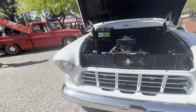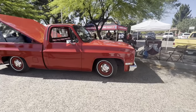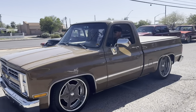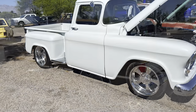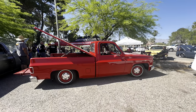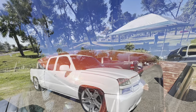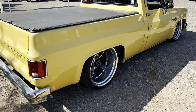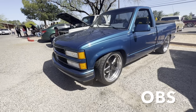Little 55 half ton here, and this little red short wide box. These guys do a taco feed at this show and the tacos are free — they really put on quite the spread of food. Another little 55 pickup, short bed red with a bed cover on it. I like this cat eye white Silverado extended cab, and how about that flake in that top there. Another picture of that lowered short bed, and here we have an OBS — old body style — truck.